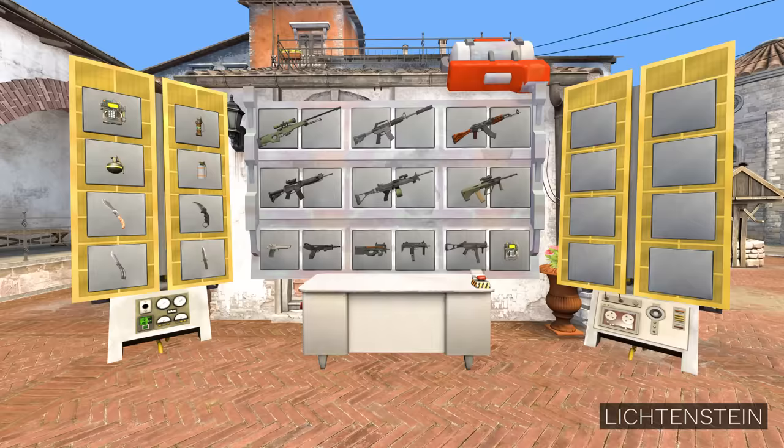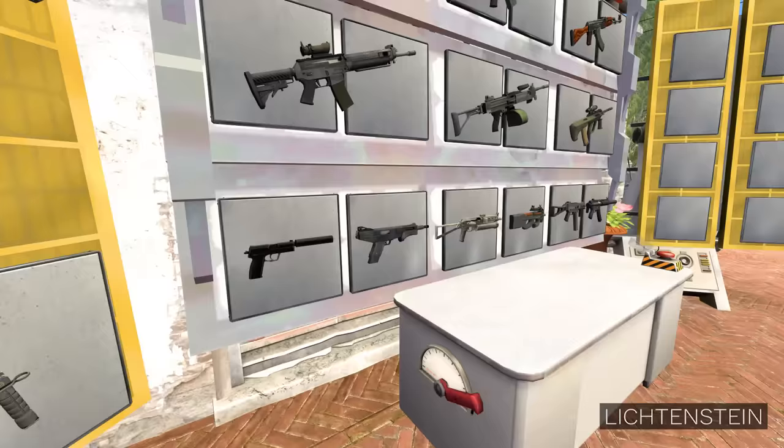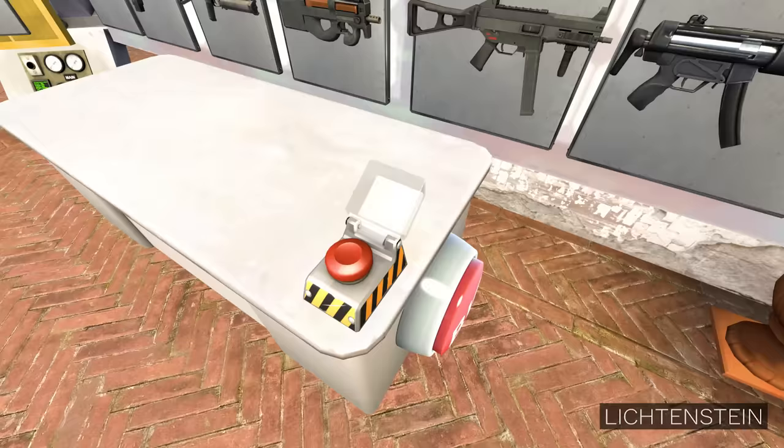Alright, let's make some big weapons. Alright, let's start with something simple, like a hand grenade. Now, if we press the big button, and then the combine button, out will come a weapon that's too big for the table.